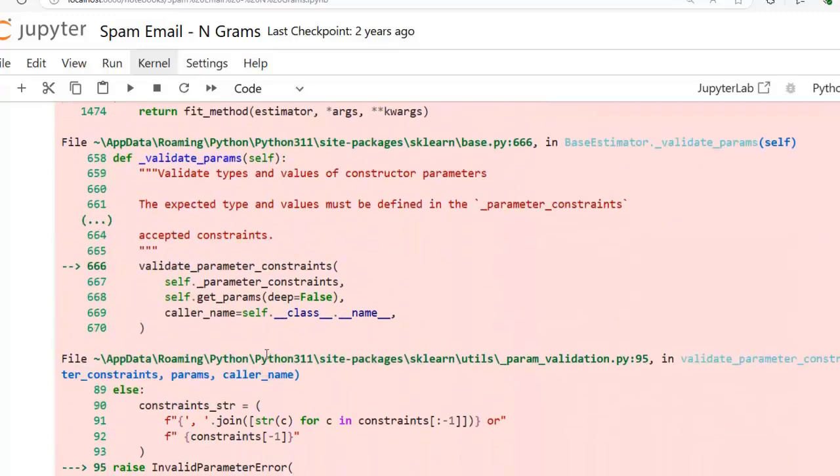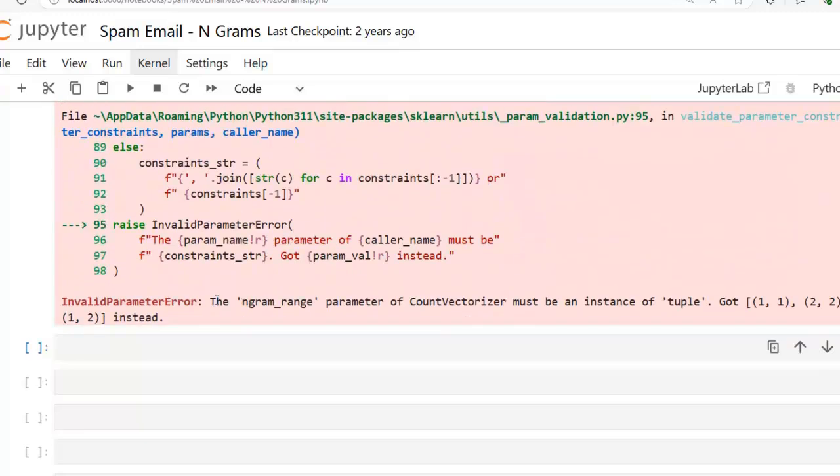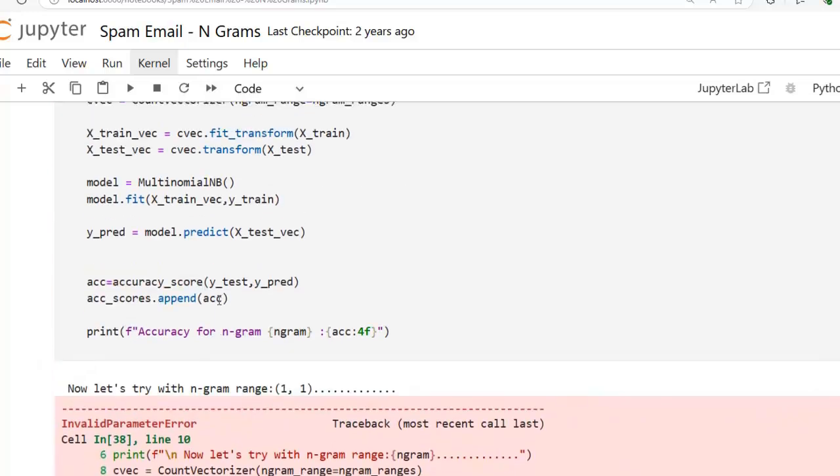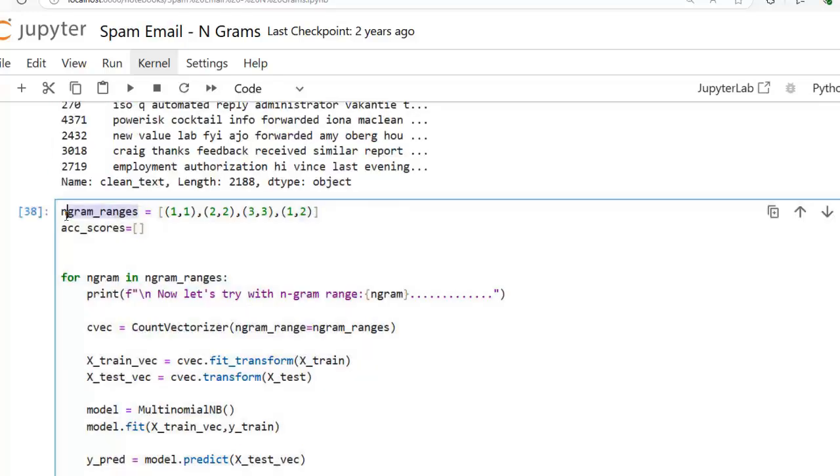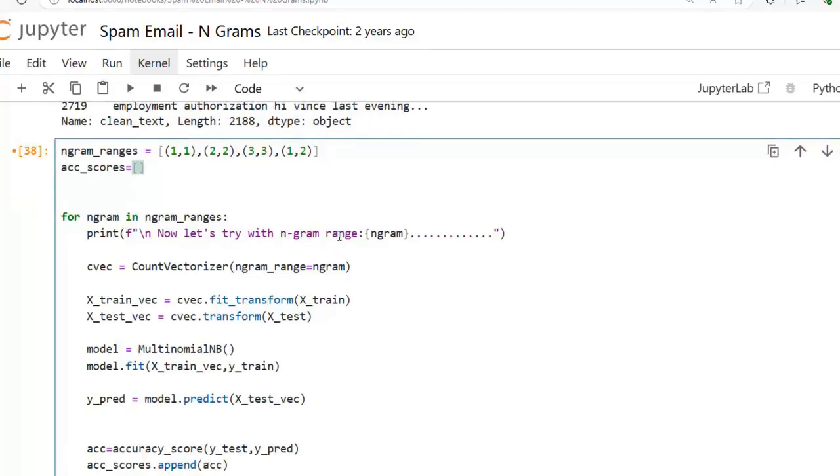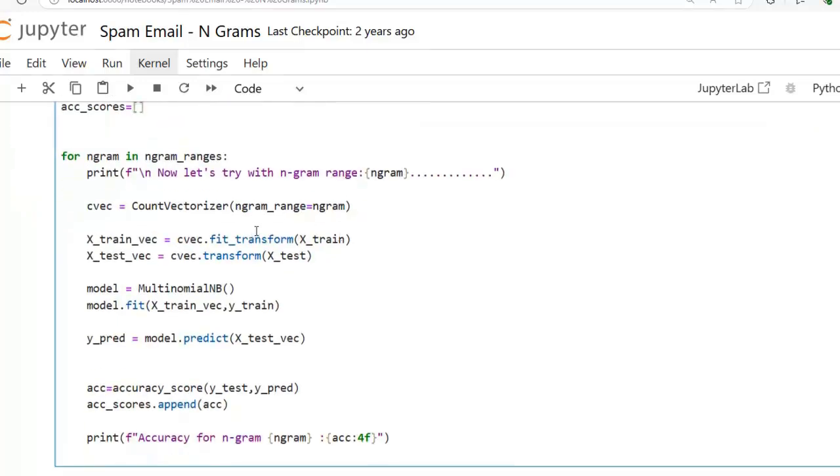And here is some error. So here is the error. Oh, sorry, not this. We are fetching here one by one, right? So in place of this, let's copy and we have to use this one because we are taking one tuple at a time from this, right? Sorry for this. Now let's execute this particular cell one more time.